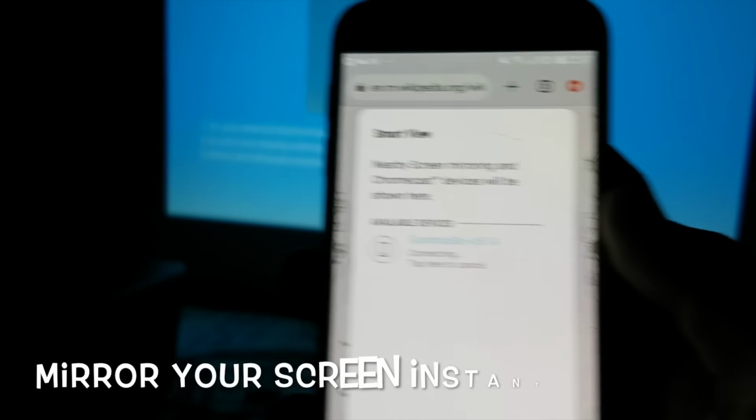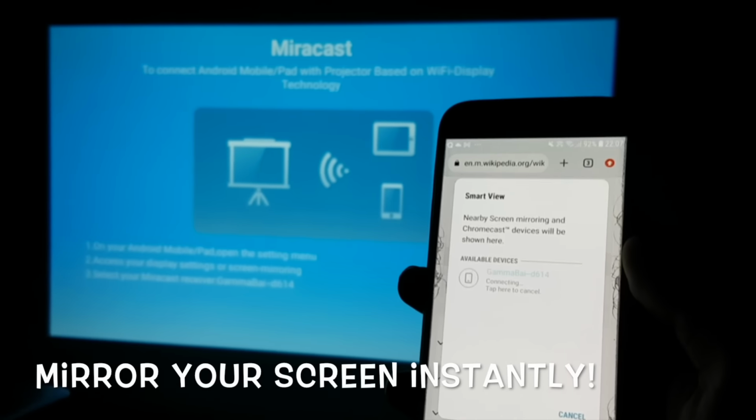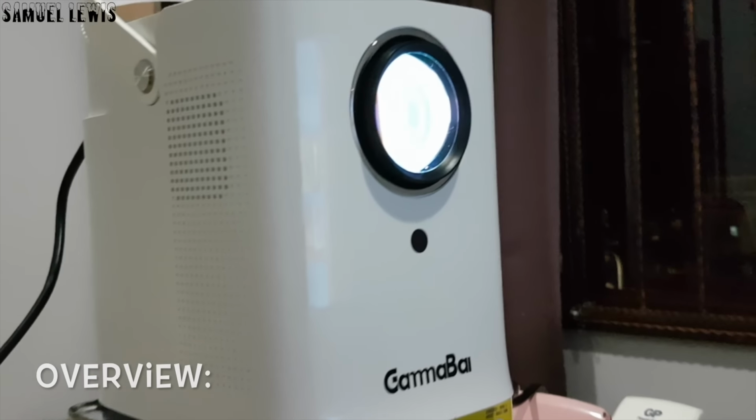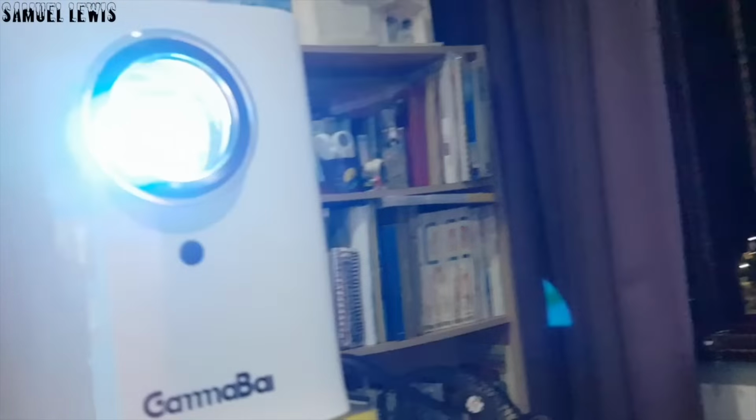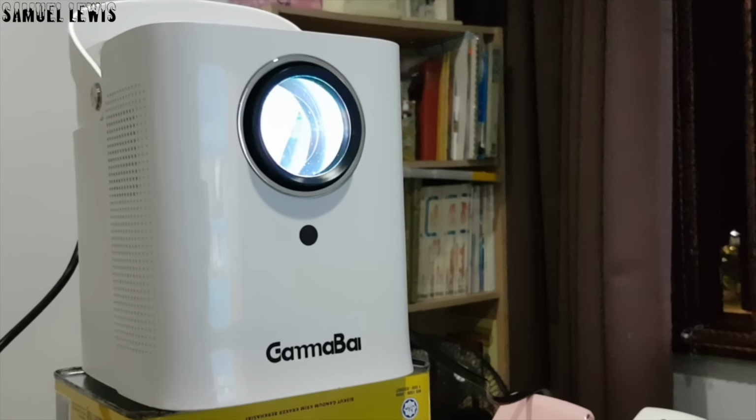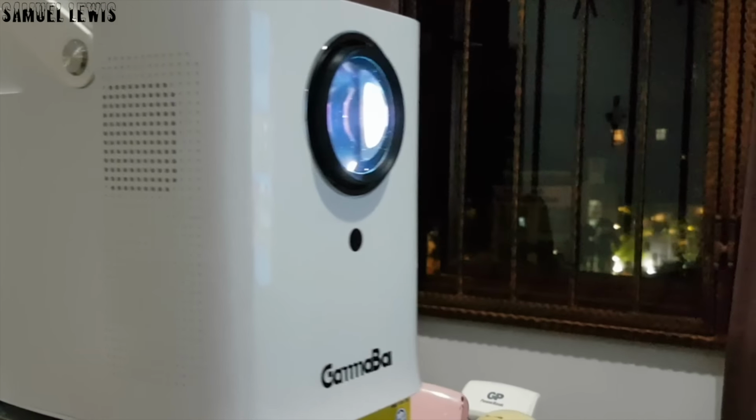Connect via the Miracast option. It connects easily without issues. I can project images on my Android phone easily and wirelessly. Overall, the GammaBai HD video projector works amazingly great. It is an affordable choice for projectors if you want a projector for your bedroom or living room. This works great. Highly portable and fully functional.